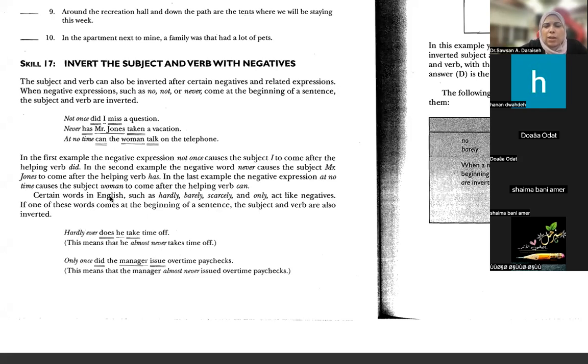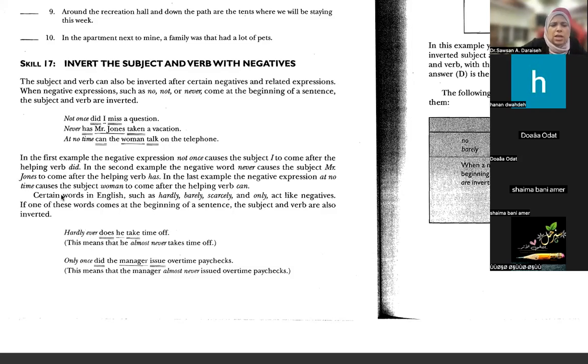So again, guys, just to remind you, what are we talking about? We're talking about sentences in English where we have the verb coming before the subject. Because the norm is that in sentences, this is a sentence with a period, we have the subject followed by the verb. But why don't we have it here? Because these sentences began with these expressions. So if you ever want to use these expressions at the beginning of your sentences, you have to remember that when you structure your sentence, you have to invert. I hope that's clear to you.